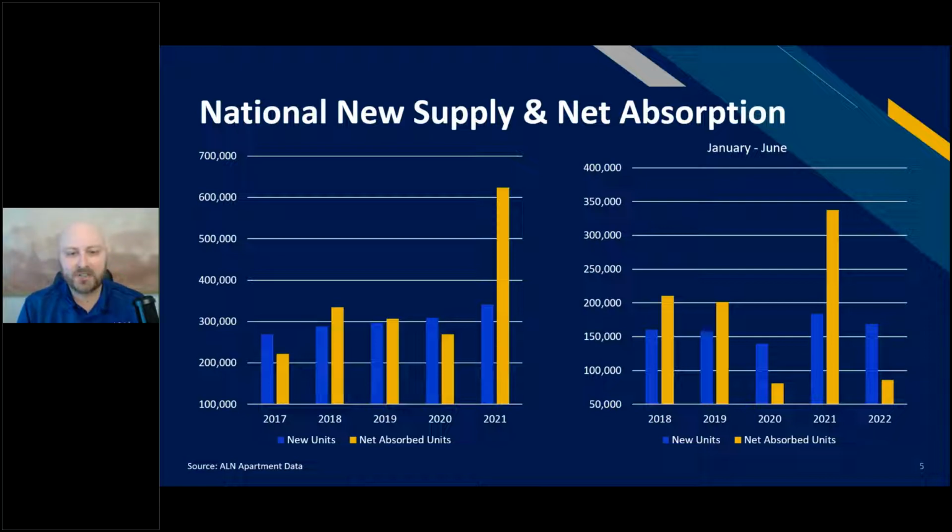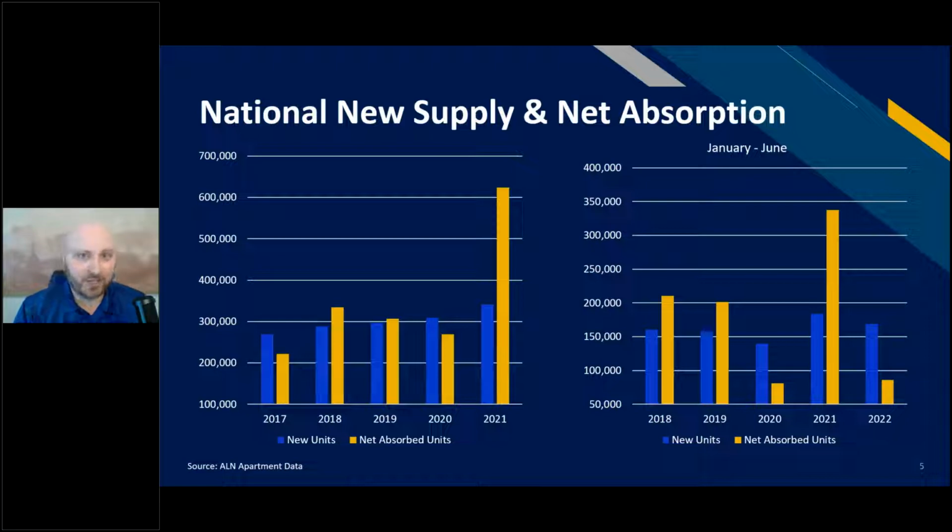The first thing you'll notice on that chart on the left probably is the huge delta between the new supply and the absorbed units last year. Obviously, by now we all know what happened last year: explosive apartment demand, over 600,000 net absorbed units. And you can see in terms of the new units over the last handful of years that new supply has remained fairly consistent, even with the challenges in the last couple of years with labor, supply chains, et cetera, going into construction. In terms of output units, we've still been on a shallow upward trajectory with new supply. That's something that this year I think we may see change. But in terms of the recent history of new supply, we've seen a shallow upward trajectory there.